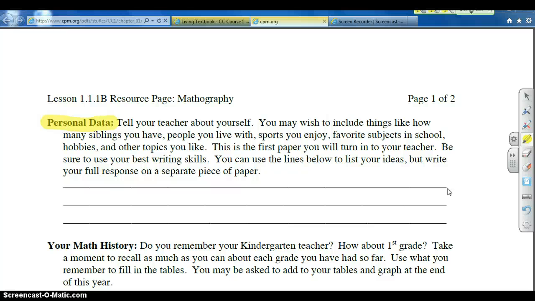What I would suggest doing is, if you are using this YouTube video to have this be read to you, or just for a general walkthrough, feel free to pause my video at any time, because I am going to move on to reading your math history portion of the next part. So you'll be able to follow along at that point. If you do plan to pause and work on your personal data response, please do so, and then click play again when you're ready to move on to math history.